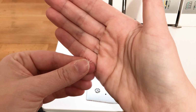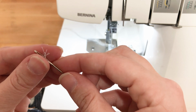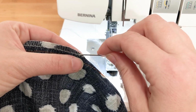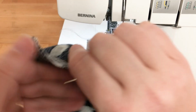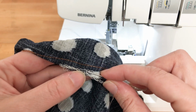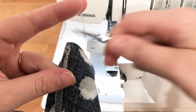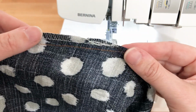Okay, now to finish the edge of the dart so that the serging doesn't come out, I clip my threads, thread it through a needle. It's a large-eyed needle, it's dull. Then we're just going to bring the tail through. Hold on, sorry. Bring the tail through the stitching so it's anchored, and then I like to go back a few stitches and bring it back through so that way it's anchored. This is hard to do while you're looking at a video and not the actual fabric. So now our thread tail is anchored, it's not going to come out, so we can go over to our iron and press.